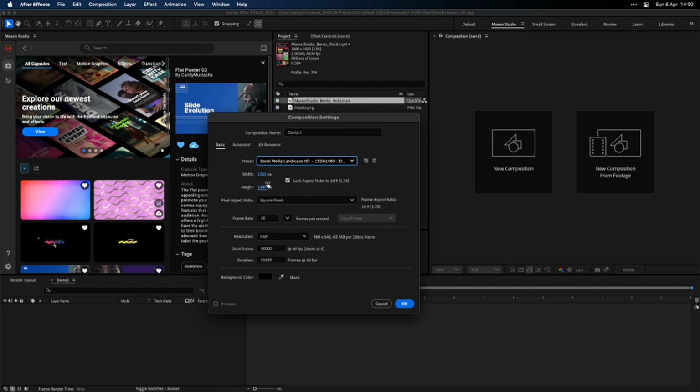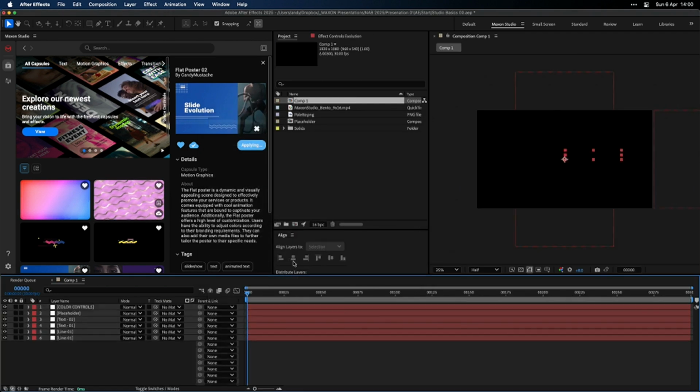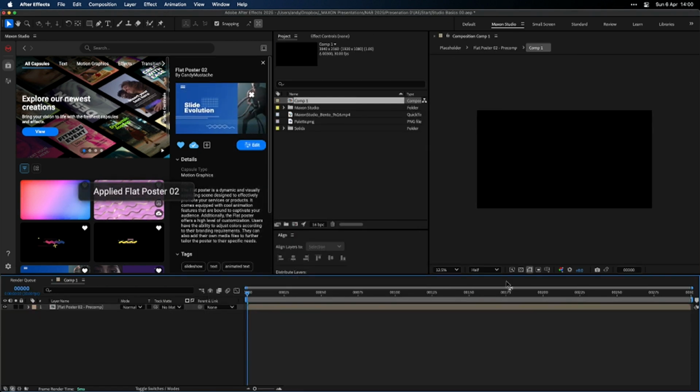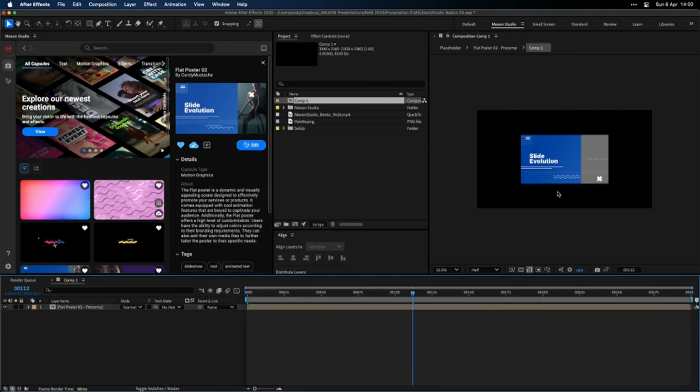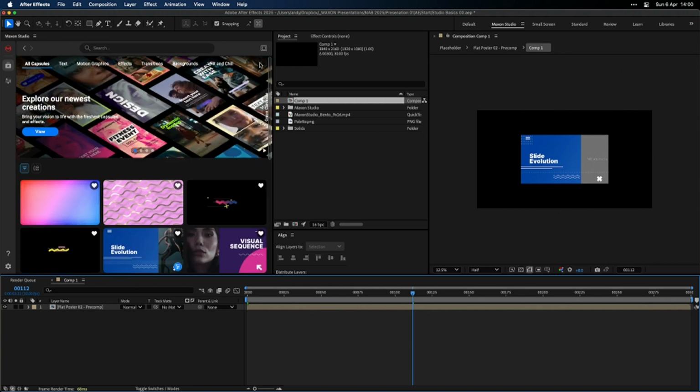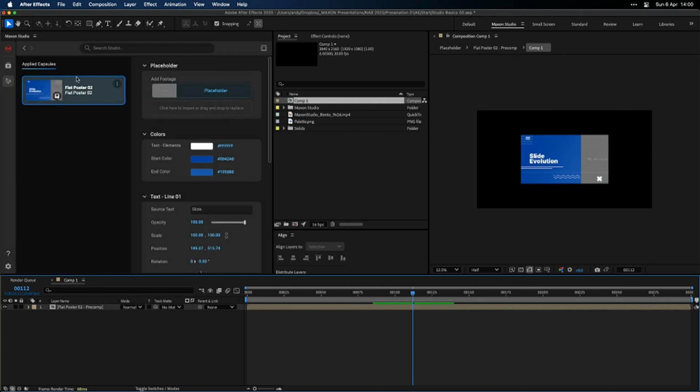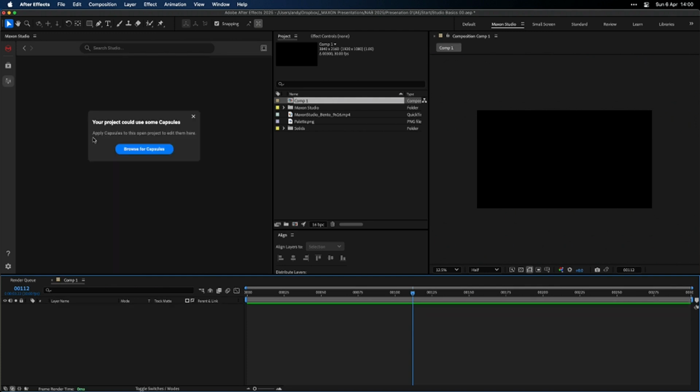So if I make this 4K, and just choose OK, let's make it a bit shorter as well, about 300 frames, and you'll see it's there, right in the middle. It's because this capture was made at HD. So what we can do is come out of this. Let's just go over here. I'll talk about this in a moment, but I'm just going to delete this instance, and it's gone.